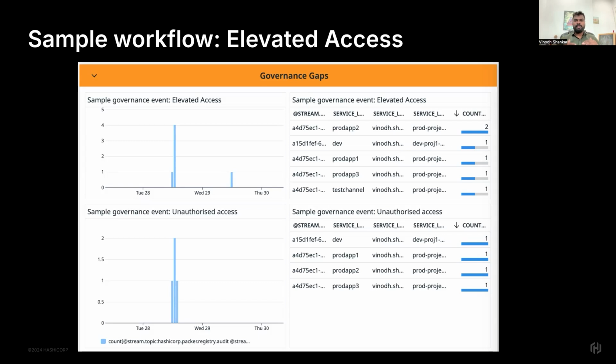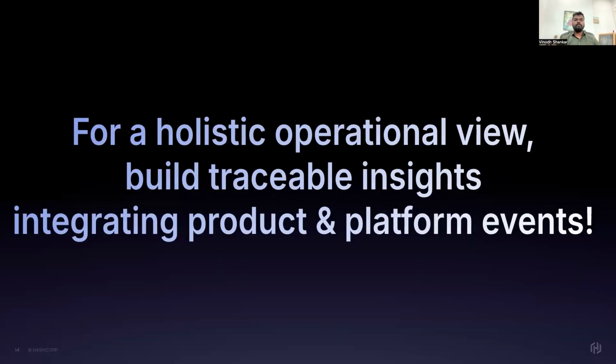The second dashboard captures an unauthorized CRUD operation, where an individual performed a deletion of a channel without the necessary approvals. This action deviates from the governance protocols, and it enables unauthorized users to alter or remove key resources. Both these incidents are mainly due to the elevated access that is granted in the system, and audit log streaming helps by providing that overall backlog of events that helps in the forensics of the incident and also the response that you're going to perform on the system. End-to-end traceability insights are key.